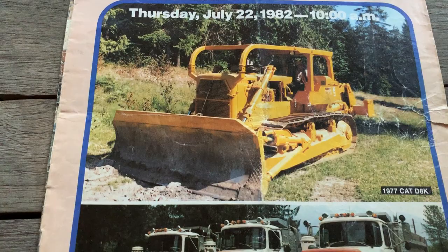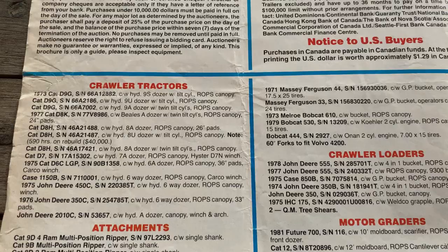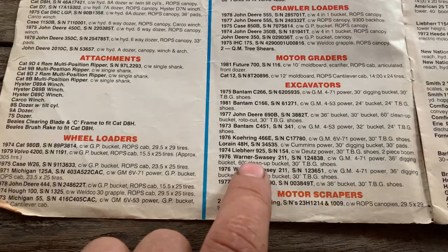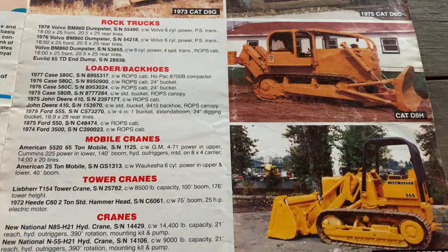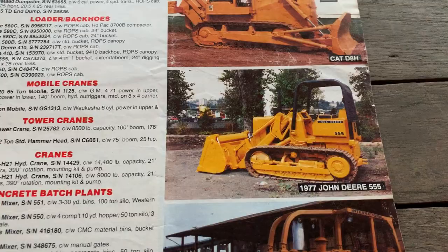MAC attacks. I got some gold in there, some Warner Swayze — hopefully we get to see a picture of them. John Deere — that's the big brother to the 350 and the 450s. You were something if you had a Deere, had one of those. They were called the triple nickel — that was their nickname. I do believe there was a big Cummins engine called the same.